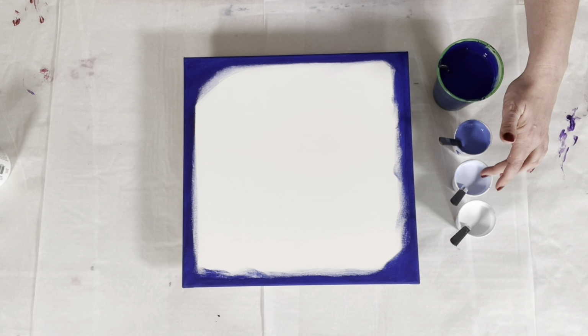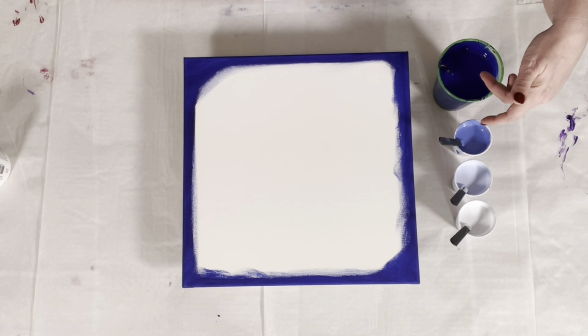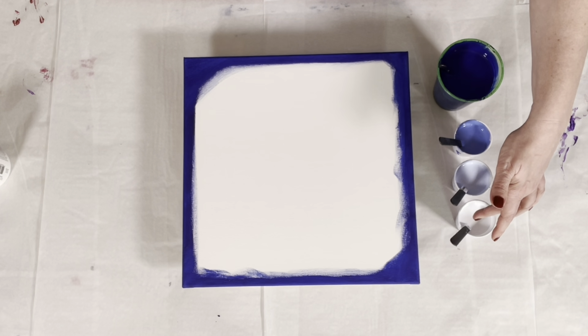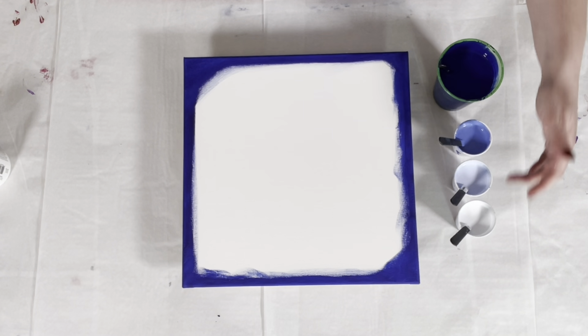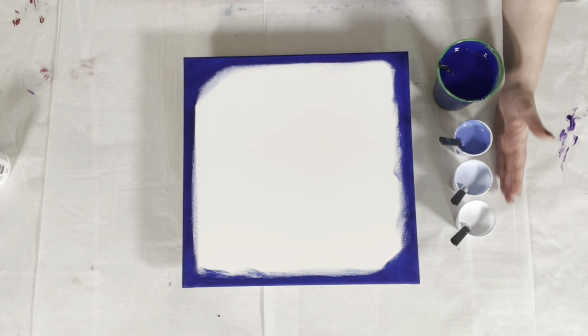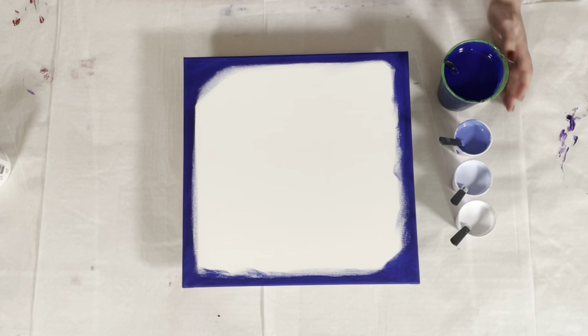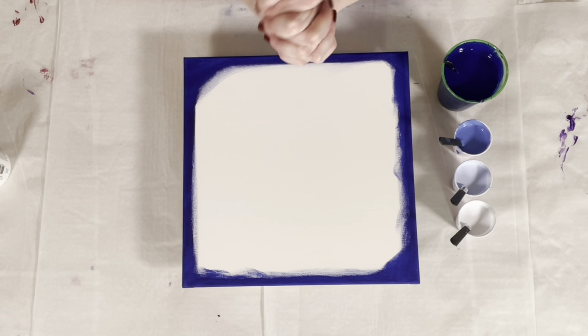And then this one is a tablespoon of the satin enamel and about a half a tablespoon of white and a half a tablespoon of the indigo. And this one was mostly just the satin enamel white and the other white with just a couple of drops of the indigo. That gives me this monochromatic color palette that is going to give me these magical 3D cells.